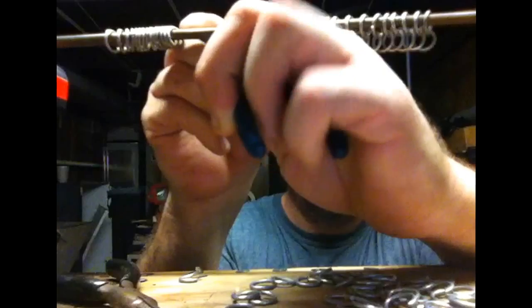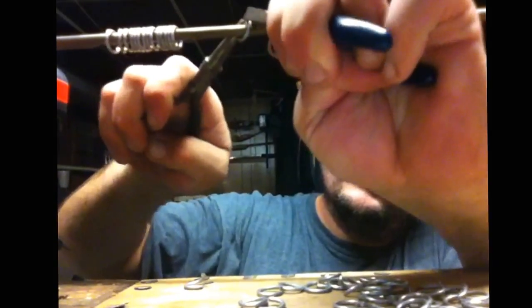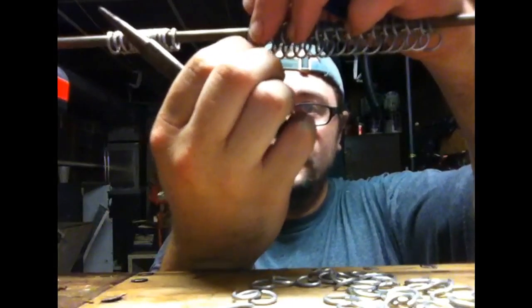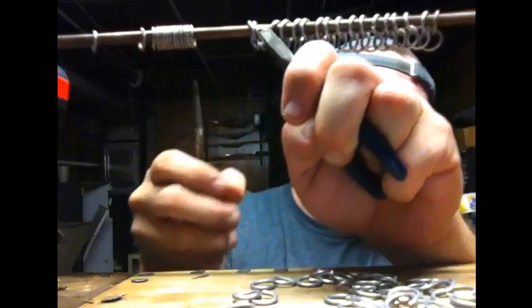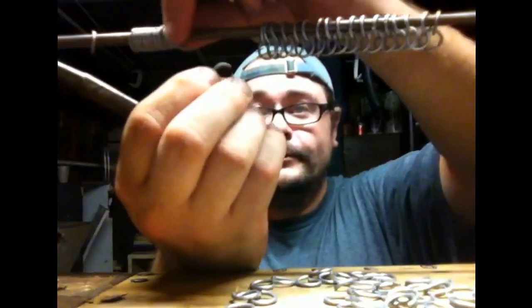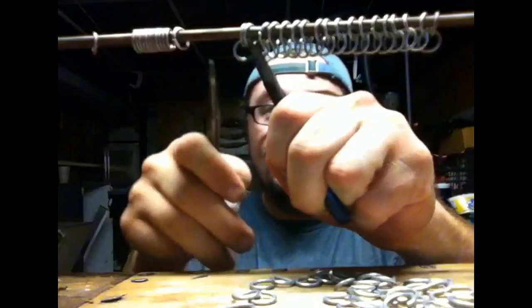Closed. Let's go ahead and fix that real quick. There we go. And like I said before, chainmail is a relatively cheap project, and you can make all kinds of cool things from it. Obviously, you can go with the traditional chainmail armor, but you can also make things such as bracelets, purses, pretty much anything you can think of. I've even seen chainmail ties. Cool accessory for the Viking metal enthusiast that has everything.